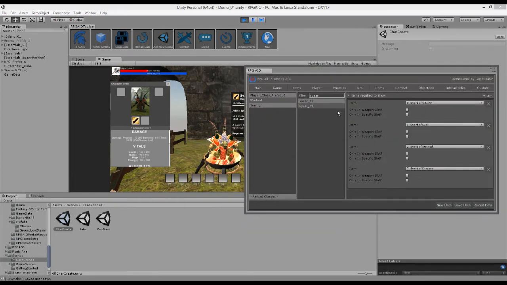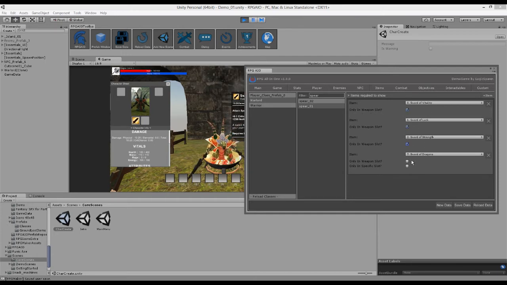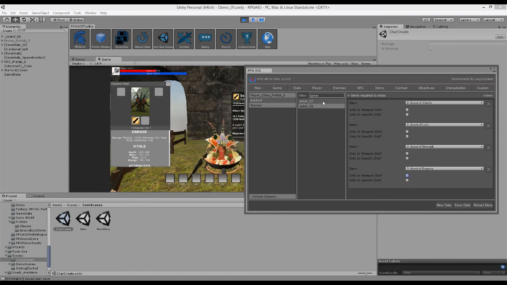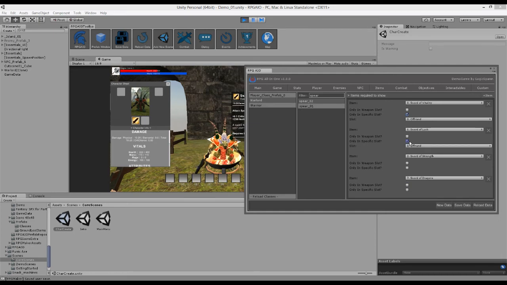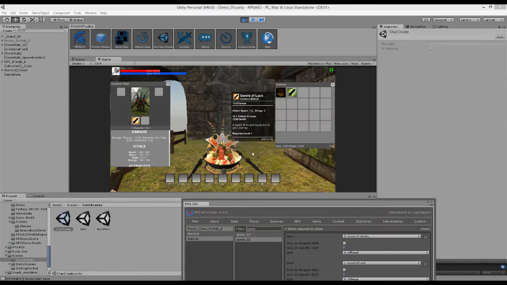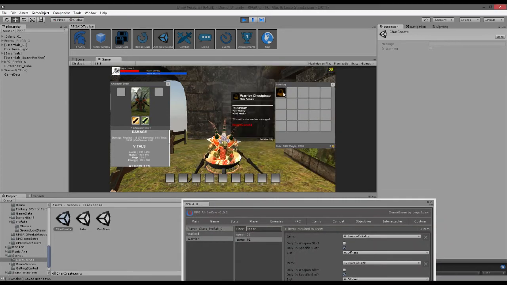So let's say for spear 1, we just need one of these equipped. We can say only weapon slot, but technically you can't really have a... actually no, you can. Yeah, so we'll say only weapon slot. So if one of these items is in a weapon slot, we'll show it, and if one of these items is in the offhand slot, then we'll show the left-handed spear. So now if you equip both of these, it shows up in both. If you unequip one, we still have the offhand, so it's still showing up in the left hand but not in the right, and we can do the same thing the other way.